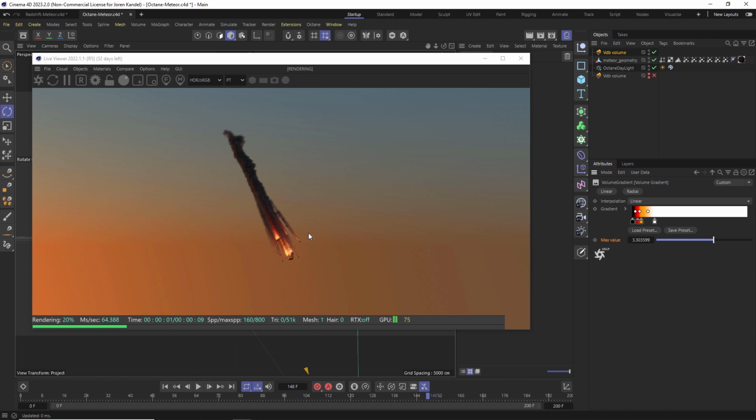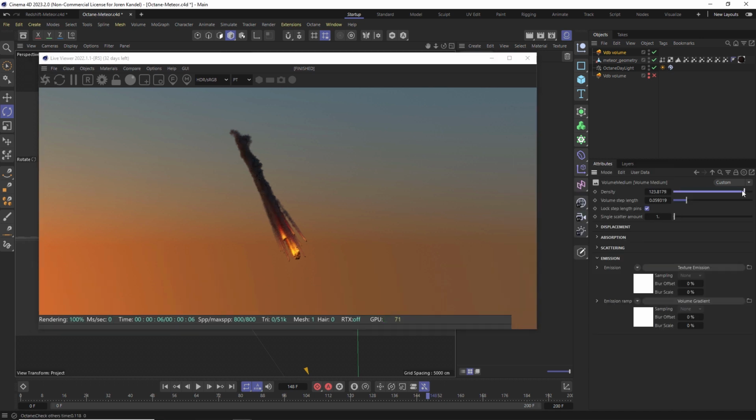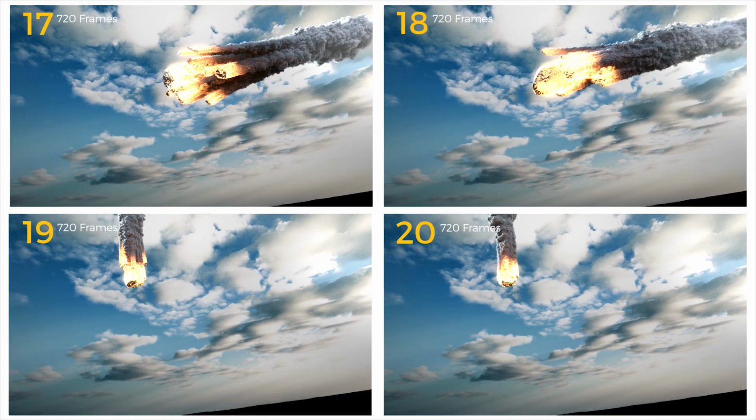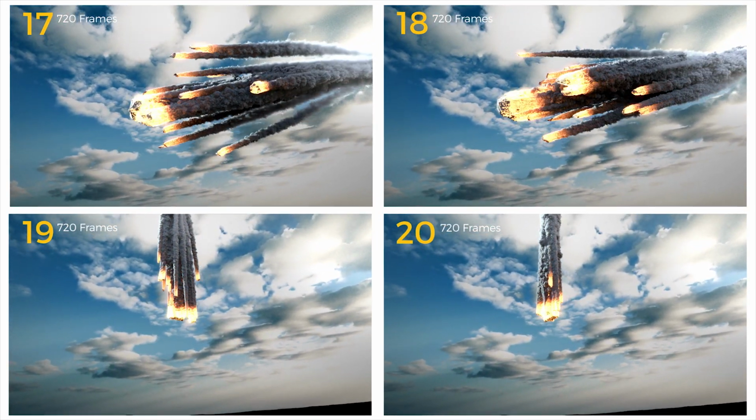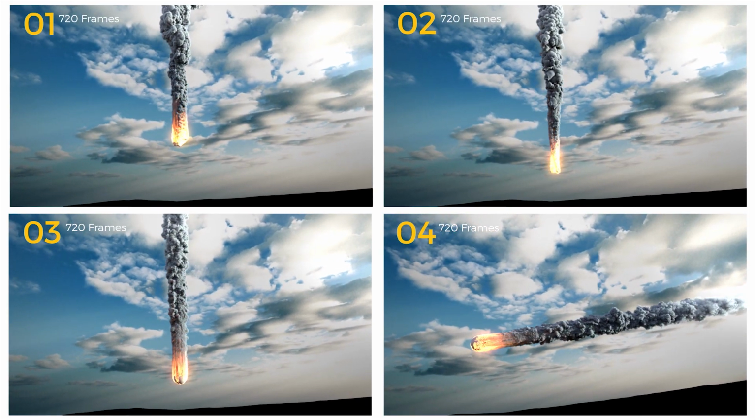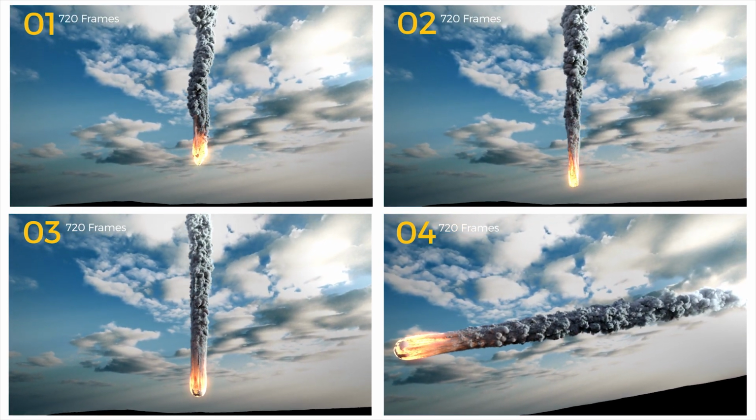And then you can also go into your Octane settings and add a little bit of glow, or do that in post. And then you can just play with these gradients, and now you're basically ready to just customize everything however you want to. You can customize all the density and colors and everything. And if you're using a different render engine, these steps should be pretty similar. Just figure out where to put that density channel and the temperature channel, and you should be good to go.